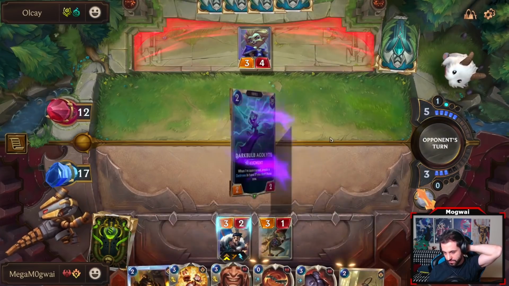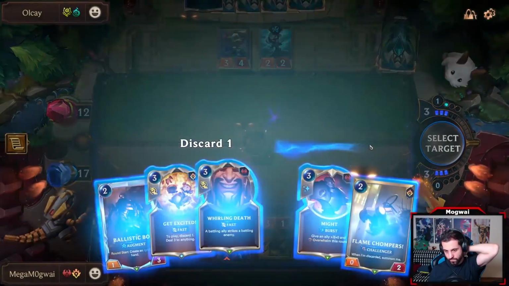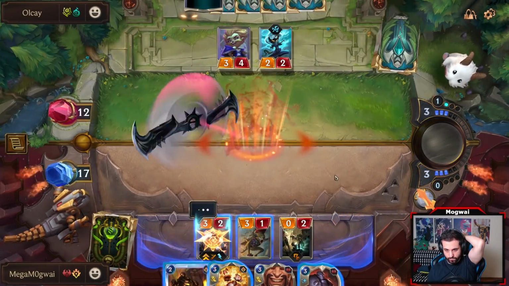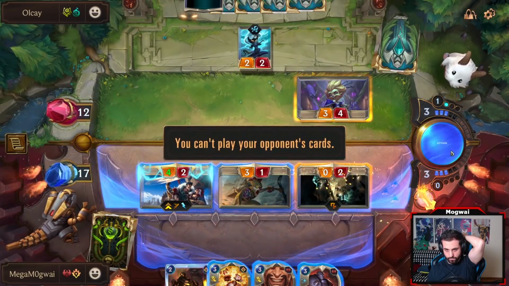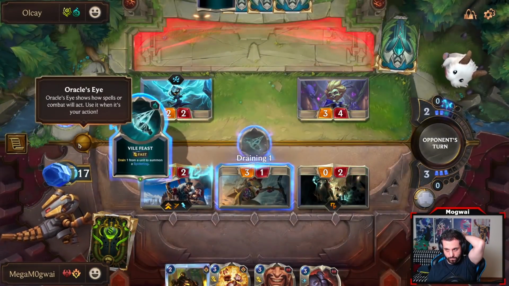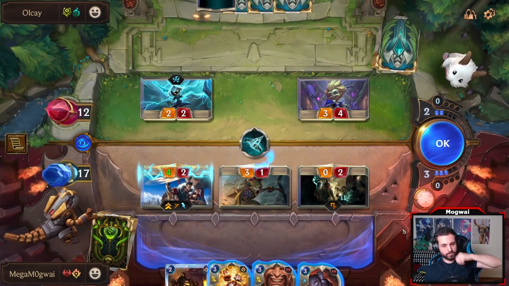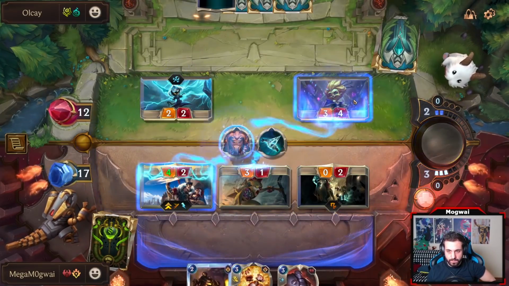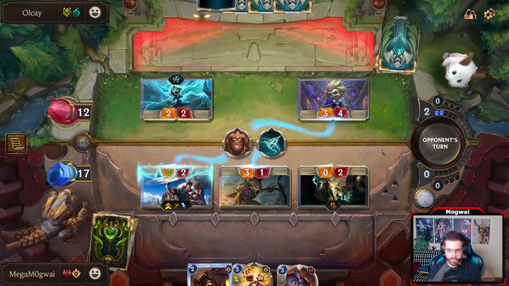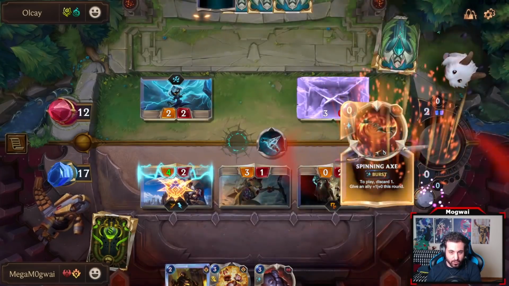I want to set up the Flame Chompers to see if I can get some damage on him. Time for the moneymakers. Gotta answer these victims. What about a Might here? No, I actually like Whirling Death better. We get to preserve that. You're gonna need it. We level up, we get the Overwhelm.